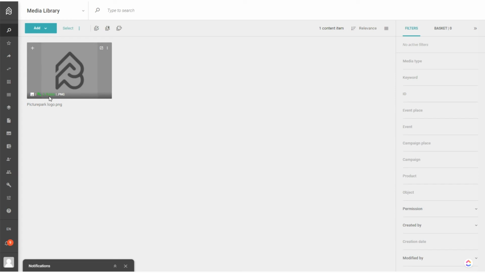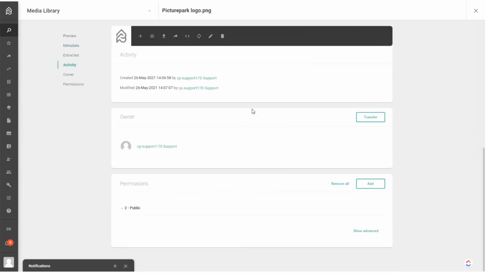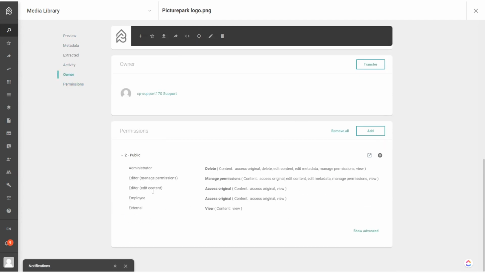That actually brings us to the end of this training video. The actual configuration shouldn't be so hard to do. What is difficult is to understand what it actually means and understand the larger concept of access control. A last tip that could help is to look at the permission in the content item detail view, where you can enlarge the view to see what it means for the different user roles. And even through Show Advanced, look at it in a matrix shape.